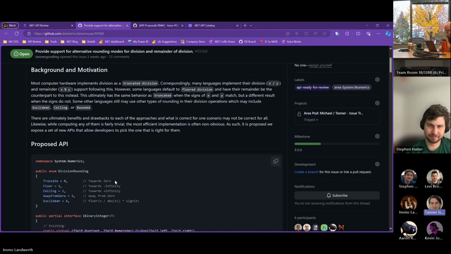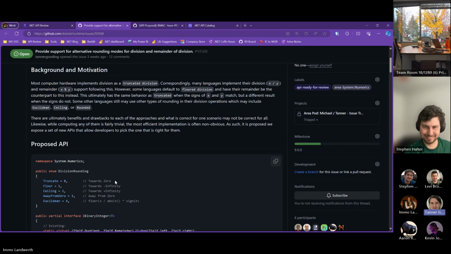What some other languages expose, such as Python, but there's an entire list of languages that do it differently, and there's really no consensus across the industry, is they'll expose a different rounding form. The most typical alternative form is floored rounding, which only differs for division, in which case -5 divided by 2 is -3, because you're going towards negative infinity. This little detail makes a big difference on how wraparound works when the signs don't match. And there's people that get particularly irked that our remainder operator is remainder of truncated division rather than remainder of floored division, because when they have one that's a negative value, it makes all of their math go wrong.